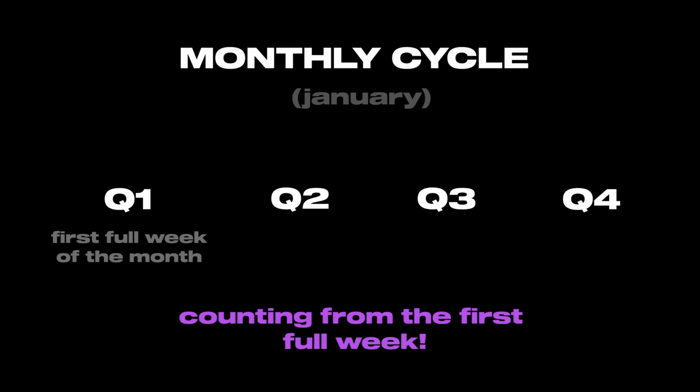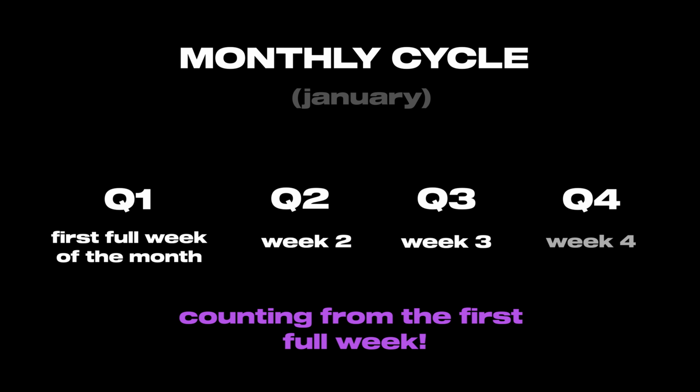So then we have the monthly cycle. As I said, price is fractal. In the yearly cycle, we have 4 quarters. In each quarter, we also have 4 quarters. That's what I mean by price is fractal. So each month is also divided into 4 quarters. That's called the monthly cycle. Let's take January, for example, which is divided into 4 quarters based on weeks. Let's say January 3rd is on a Sunday, and basically the beginning of the week is still in December. Then this week can't be used for the quarterly theory. We only use full weeks. So the next full week, starting on January 4th, is basically the first quarter of the monthly cycle of January.